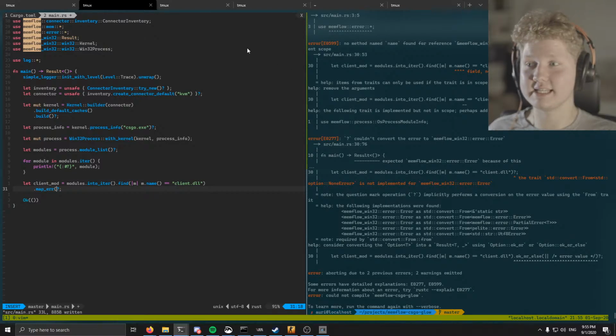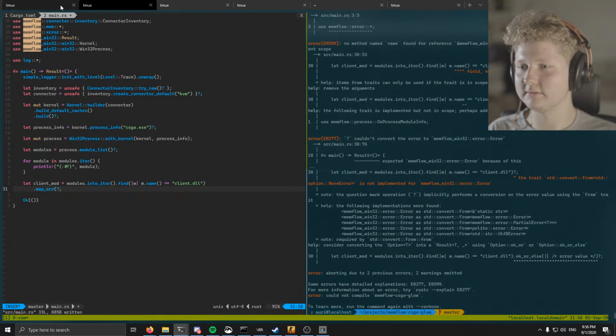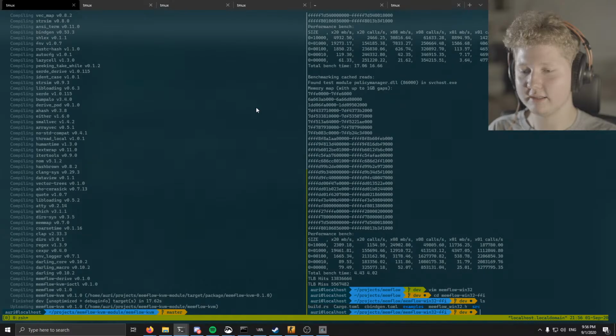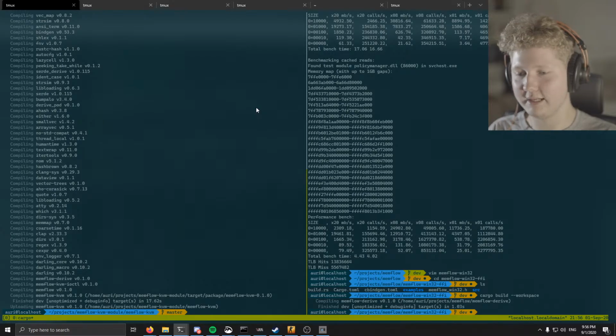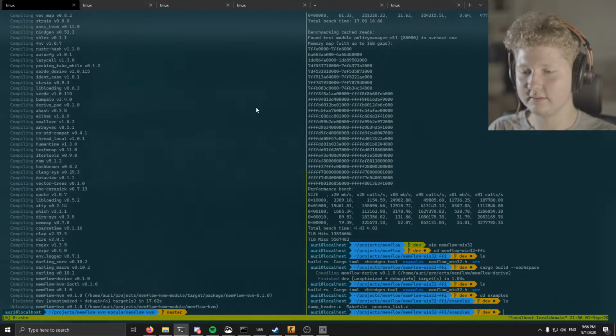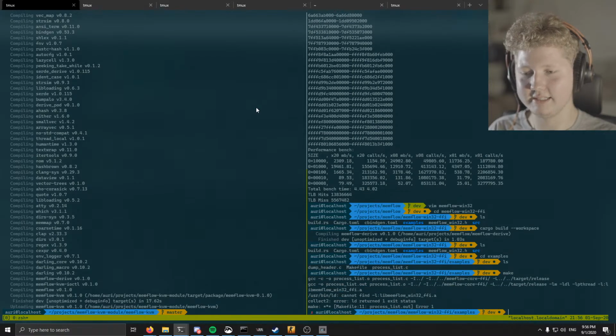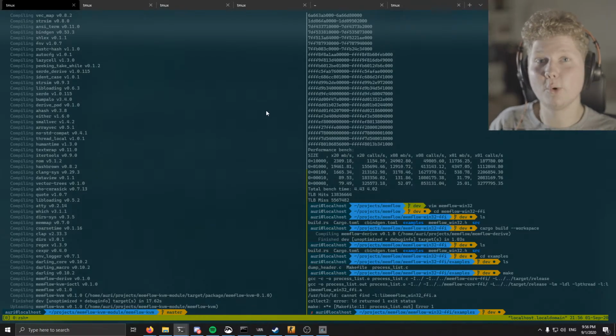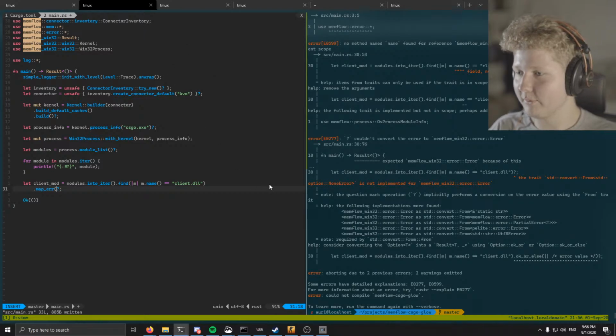Alright, you want to see some C? I think so. We can do it. Memflow, Win32, FFI, cargo build, workspace, and let's make the thing. It didn't work because it didn't find the library. Why didn't you find the library? Okay, well, C is obviously worse than Rust. Moving on.